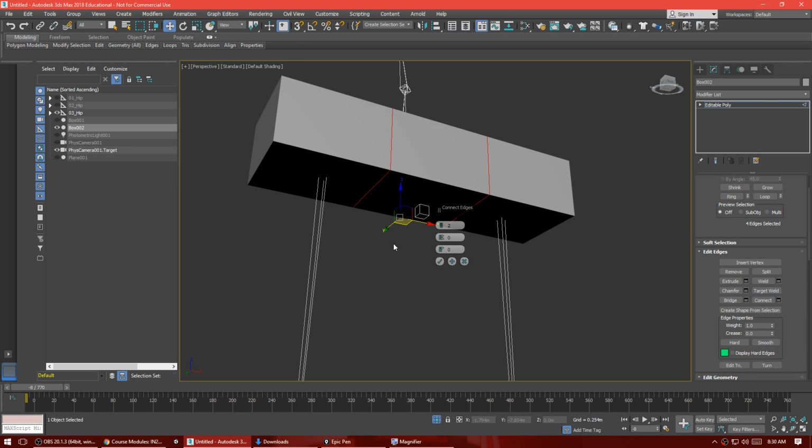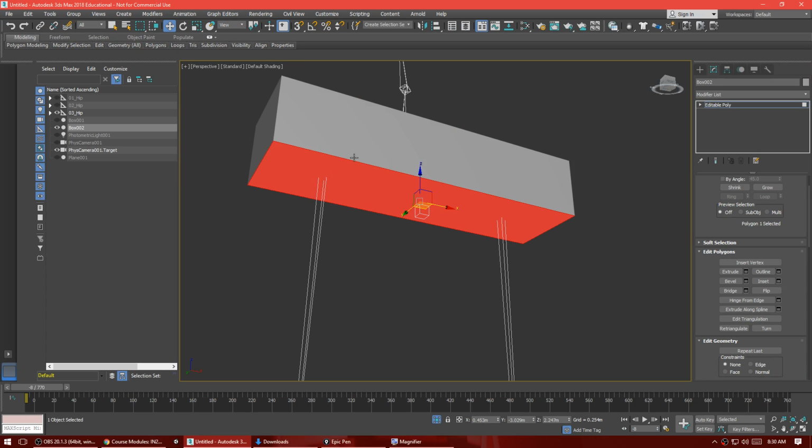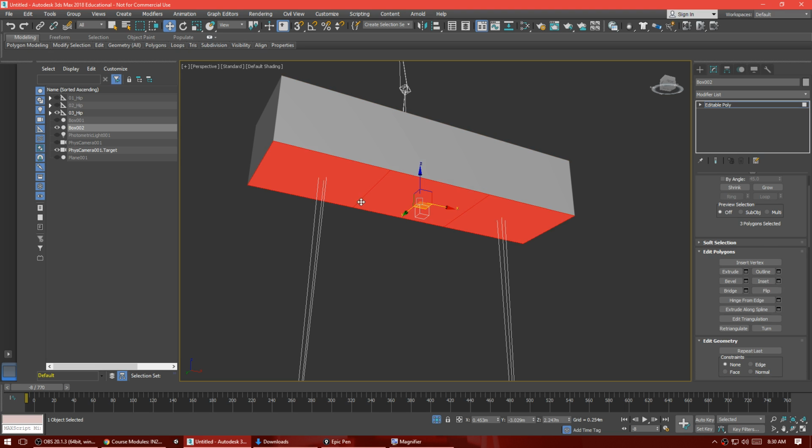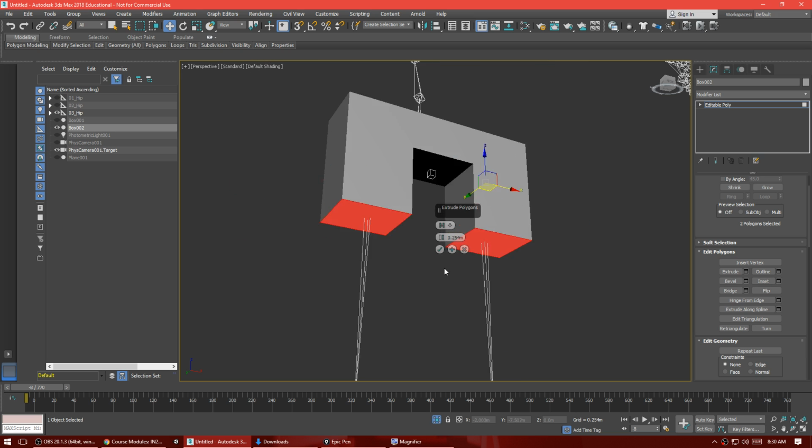Alright, and then we can hit 4 to go to face selection mode, and I totally didn't connect and finish that. So 4, face selection mode, I want you to select both of these, and I want you to extrude them down to the knees.